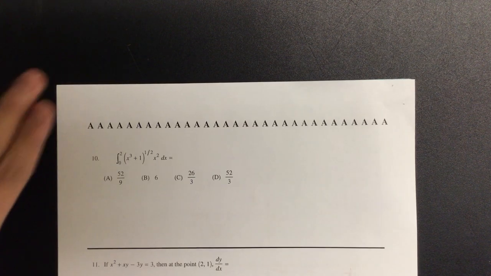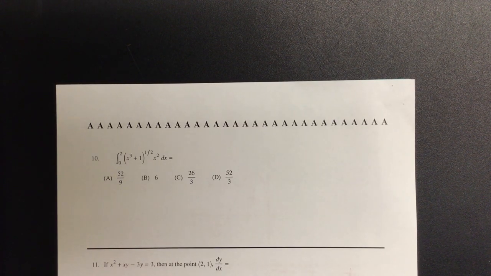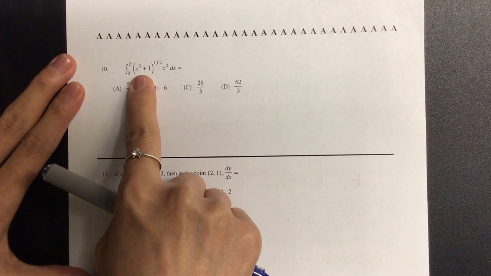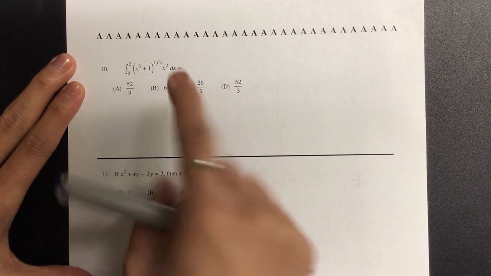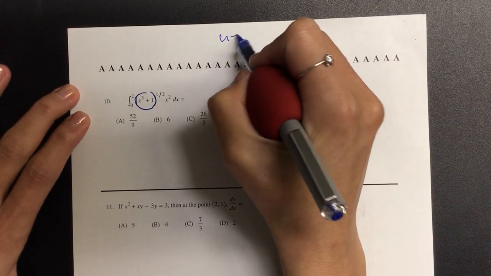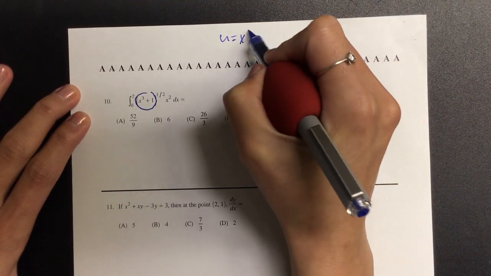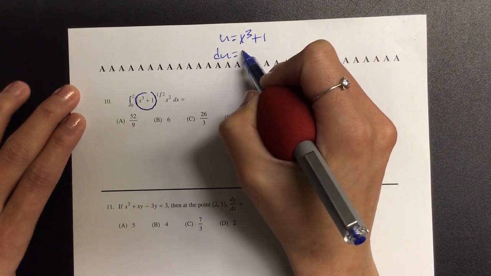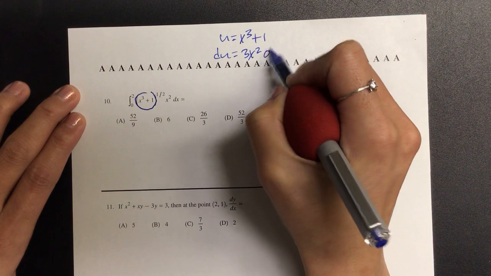All right, our last one, number 10. For this one, I'm not going to have anybody read. Basically, we have to use U substitution because I want you guys to analyze the inside. If I derive the inside, do I get something x squared? Yep, so we know that is our U. So let's write in. U is equal to x cubed plus 1. So du is equal to 3x squared dx.